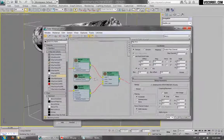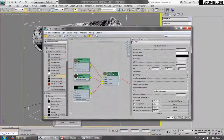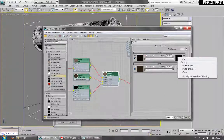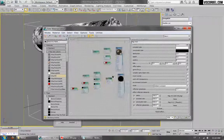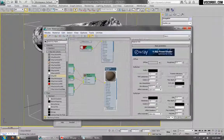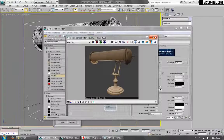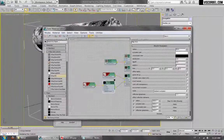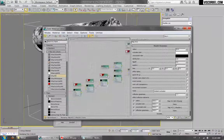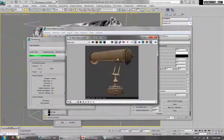All right. So this is our VRay dirt, and I want to make it a bit stronger, so I'm going to go in, copy it, and paste in the unoccluded color slot. So quick and easy. And maybe make that radius a bit larger. Paste one more time. All right, looking good.